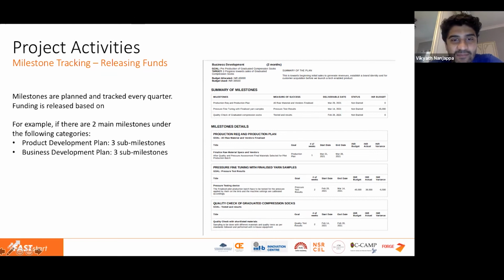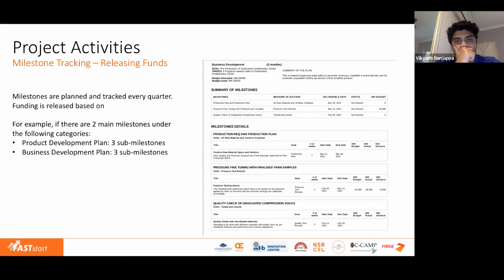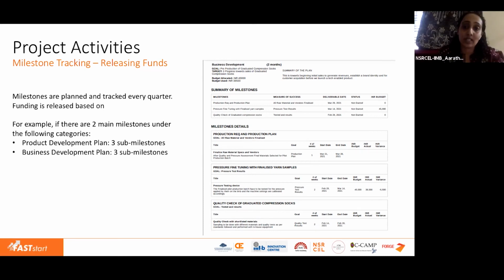Maybe Aarathi and Prany, you could take over. Sure. To sum it up, and to touch upon the piece of releasing funds based on the milestone that the startup has achieved, I want to quickly talk about how we are using an effective incubation management tool to handle this, where the process is very seamless, and whatever reports Prany was talking about are very easy to download and share with the various stakeholders, or even give them access so they can directly track the progress in the tool itself.